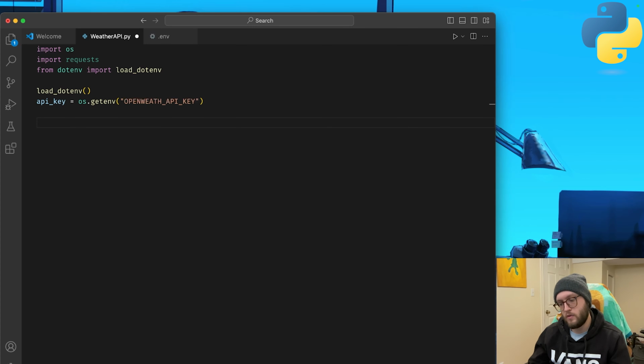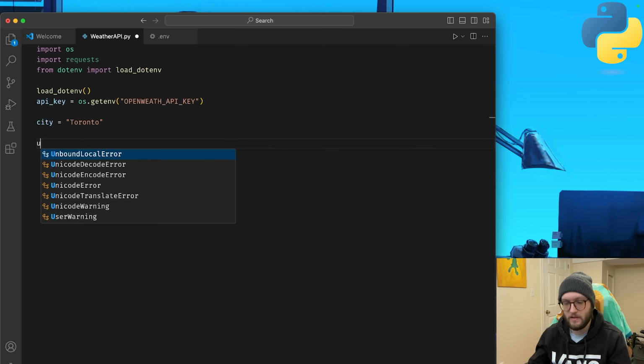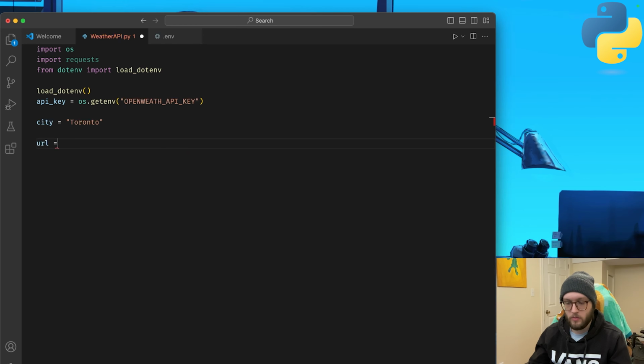Okay, so for this API, if you want to double check the documentation, if you want to grab other things, feel free to do so. We're just going to do a really basic call. So for this API, we need to provide it with a city. So in this case, I'm going to do Toronto. And you can change it to any city if you'd like. So if you want to do your own, then we're going to create a request URL using the API key and the city. So I'm going to establish a URL, and this is going to equal brackets.